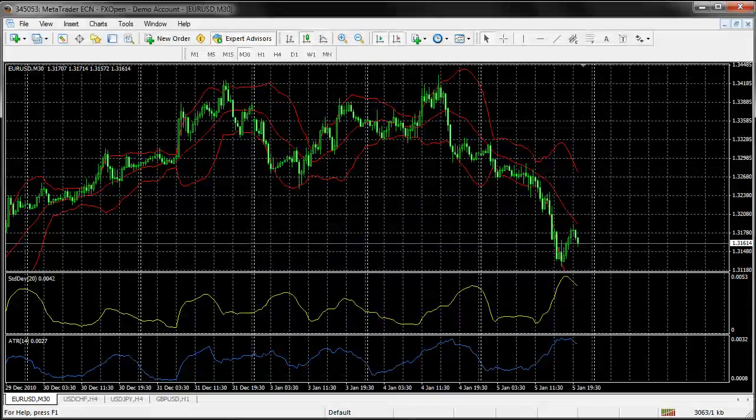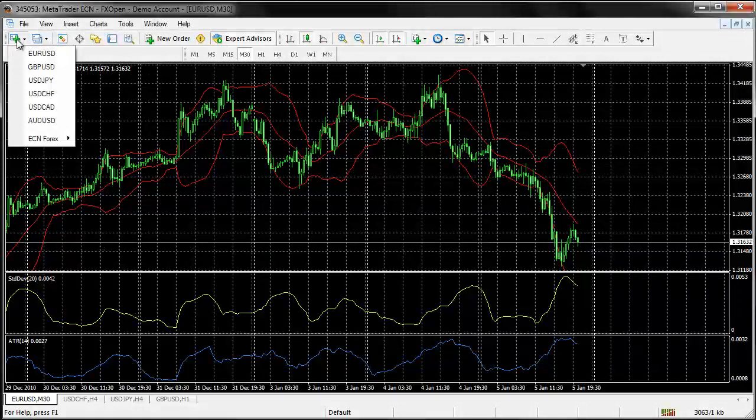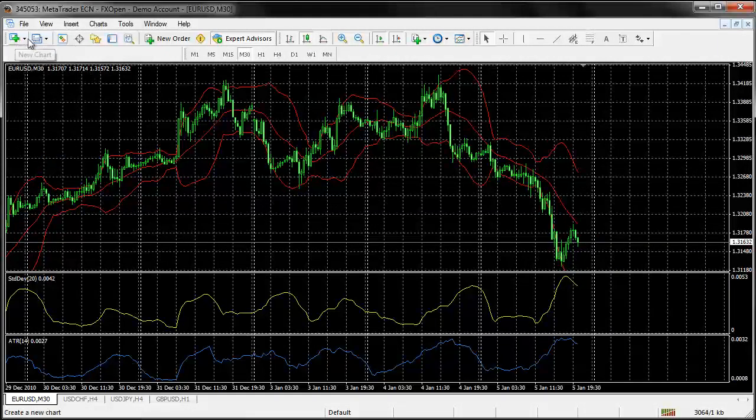Hi there. Okay, this is video number 5, and in video number 5 we're going to talk about the shortcut icons, and these ones I'm referring to about this section up the top here. Now starting from the left, when you hover over these, it gives you the title of what they are. So this is a new chart section.